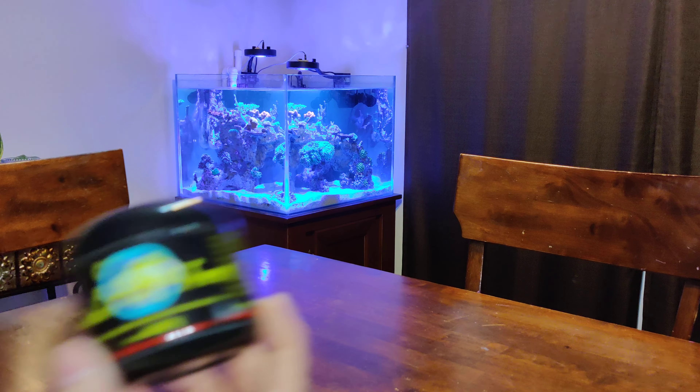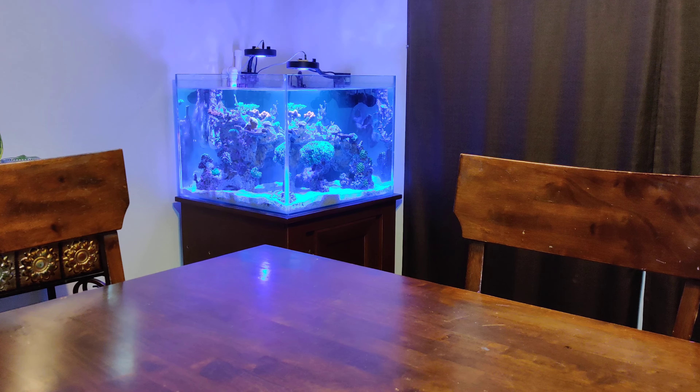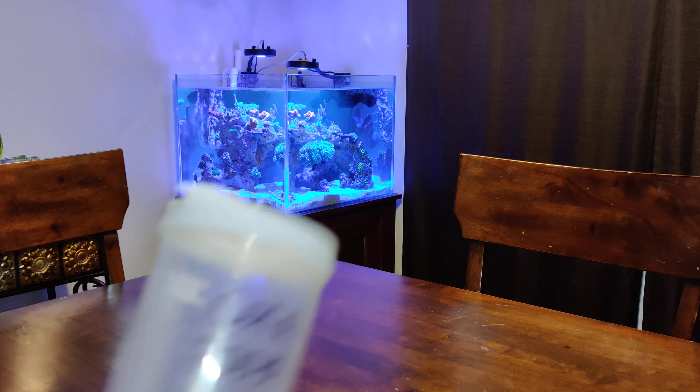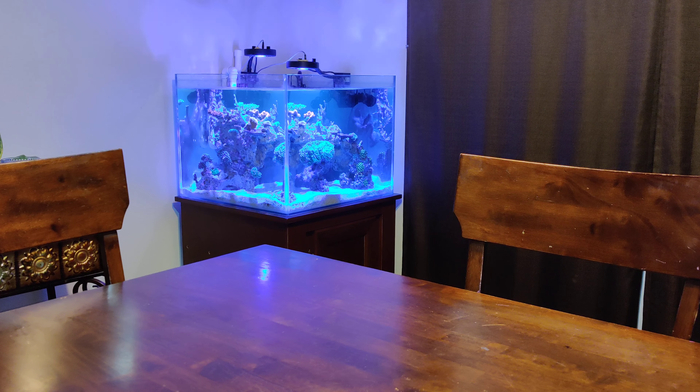The next thing I dose with that is Coral Feast. I've been using this for about a year and a half now — really good stuff. Every Wednesday and Saturday I do about five or six grams of this and I'll mix it in my little dollar store container with about three or four ounces of water. I'll shake it and stir it so there are no clumps — really liquefied — and dump it right into the powerhead to get it moved around the tank. My SPS seem to be doing great with that amount of feeding. They're all super healthy, growing really well, with awesome polyp extension and great color.